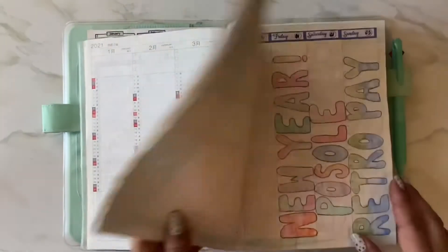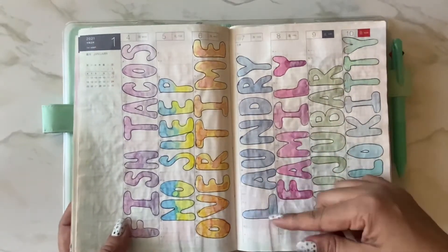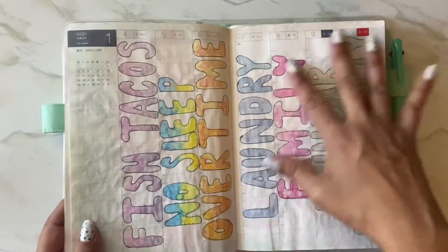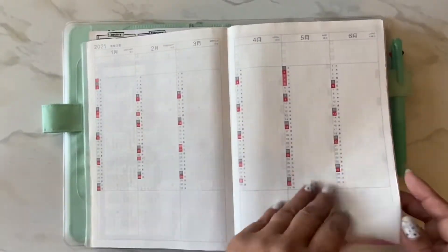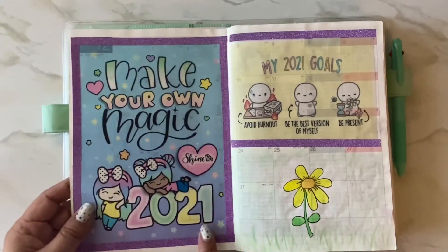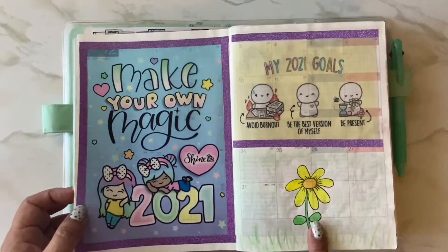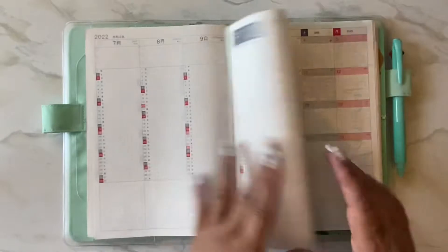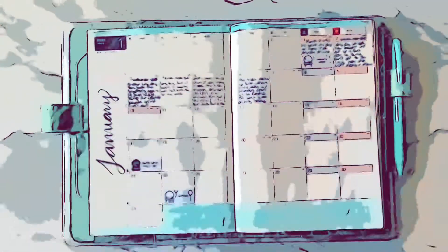Last year I started on January 1st with a word of the day, then I just wrote the word and colored it in with watercolor. I thought about putting those words here but I'm not sure. For November I did a Shine Sticker Studio printable, and this one was from Coffee Monsters Co with a little flower I drew. I might try drawing all over the pages like James Look Work does — just kind of drawing without overthinking it.